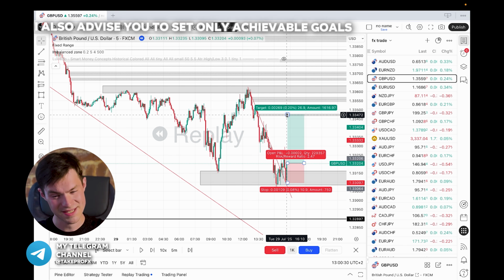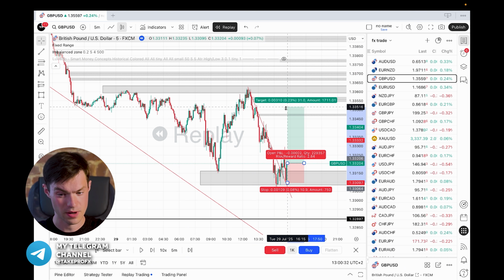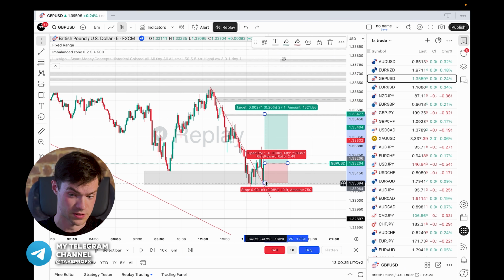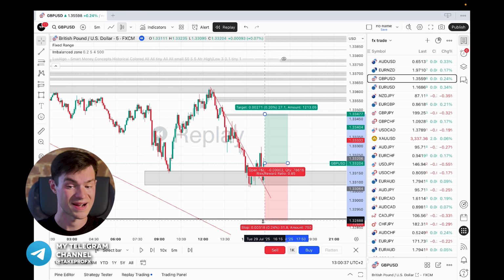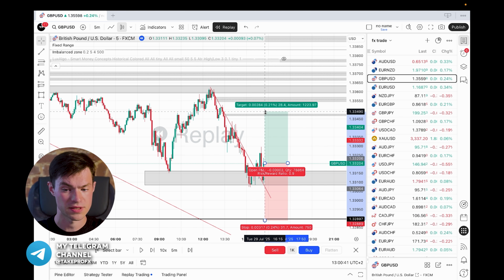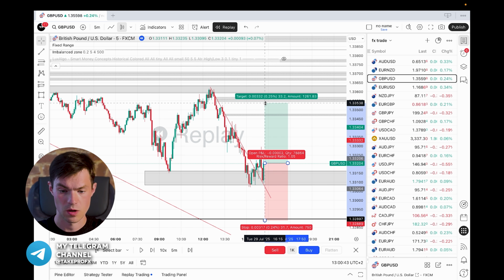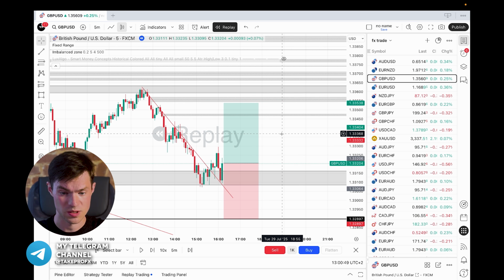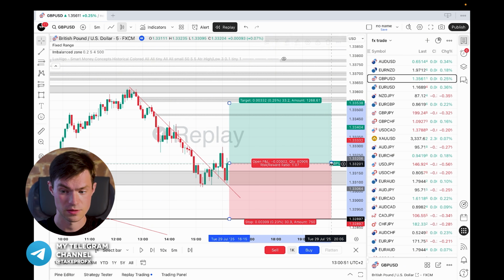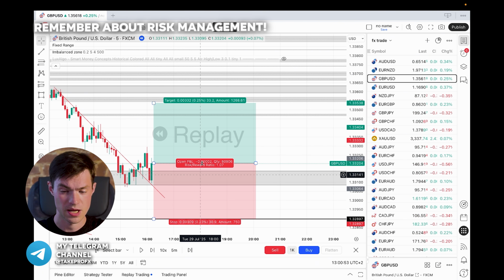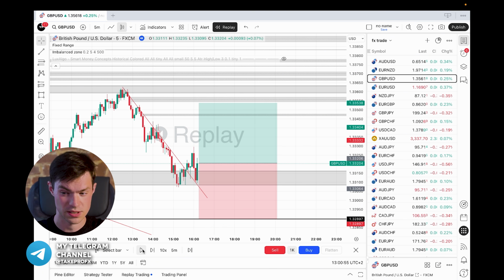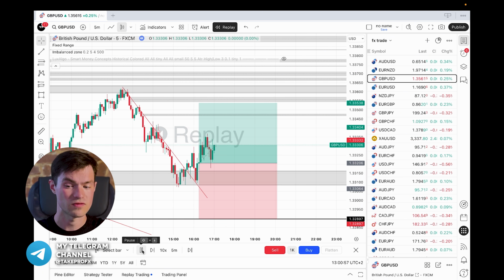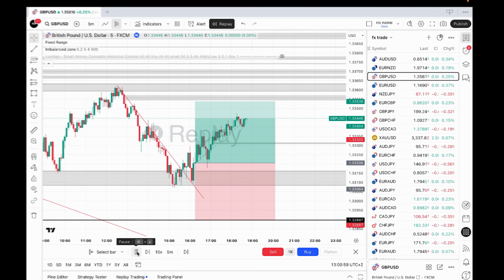Of course, you can set the goal of reaching this area, but I act a little more conservatively and move my stop loss behind this level. So we have a trade of about 1-to-1, which for me is considered quite enough. This is my first trade. I have a balance of 500, and since the risk here is quite high, namely 50% per trade, I have to be as confident in this trade as possible.